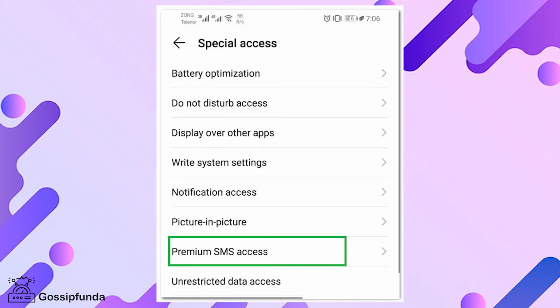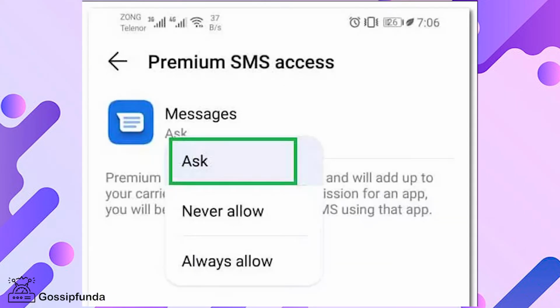Then tap on the premium SMS access option. Click on the application for which you want to allow it and select Ask. Check to see if the issue persists.